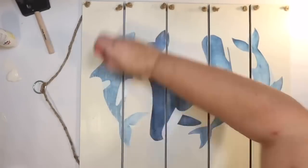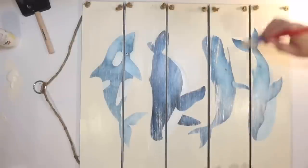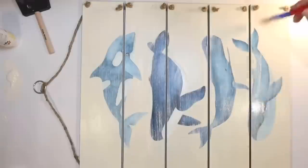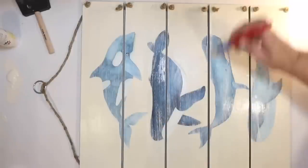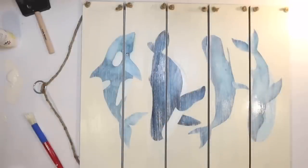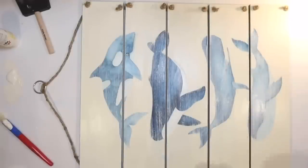You know me, I'm going to distress it one more time with a little bit of ivory just to break up some of the paper. And I felt like I had kind of wiped off a little bit too much of the distress earlier. So once I get it to a place that makes my eyes happy, we can dry this and it is going to be ready to hang on the wall.